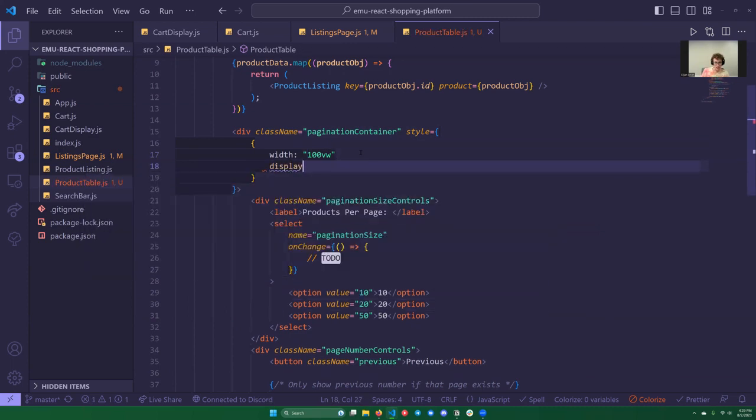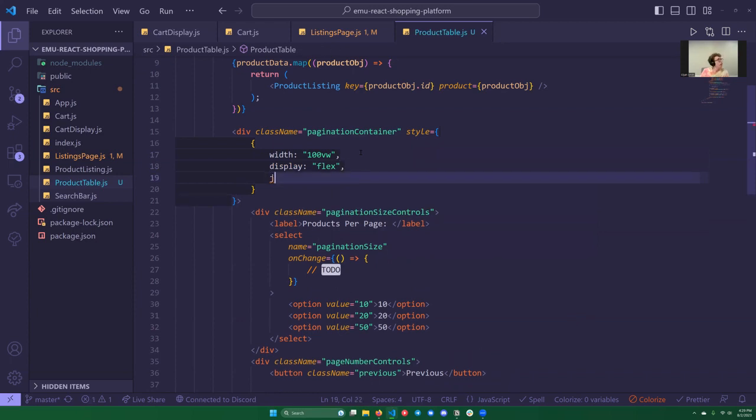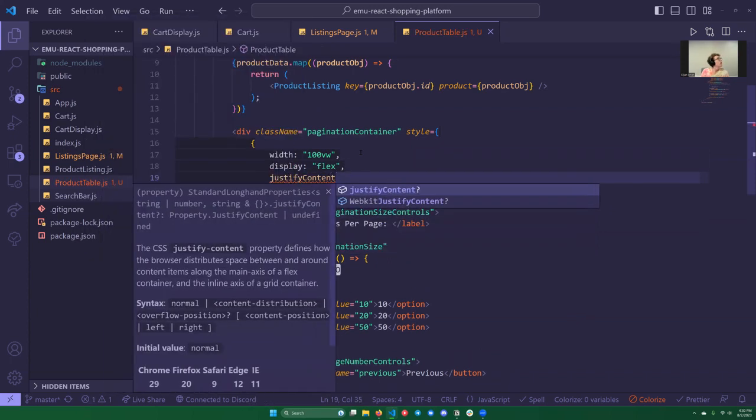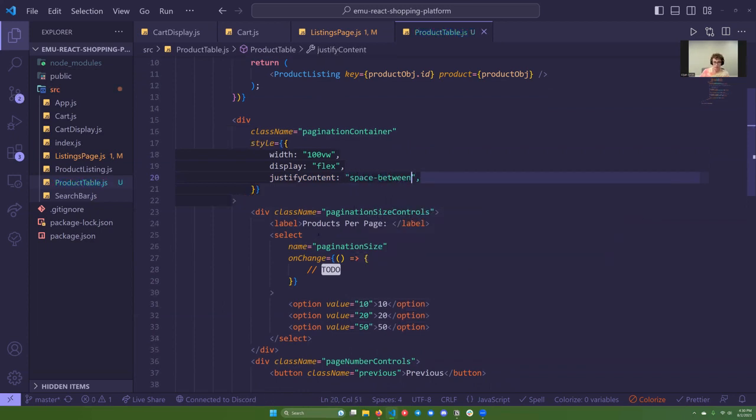And we're going to set the display here, flex. And you don't know what these mean yet, that's fine, don't worry about it. And we're going to set the justify content property to be space between.